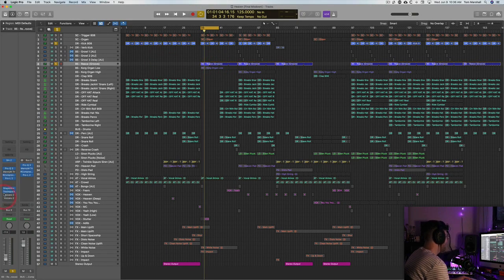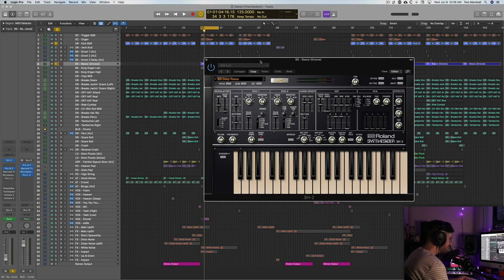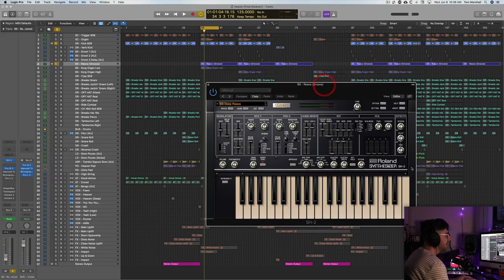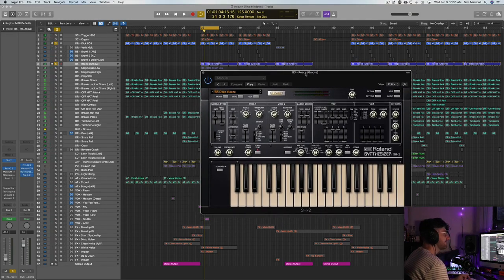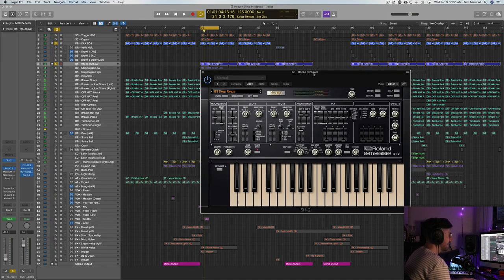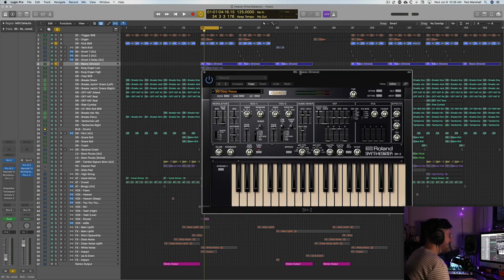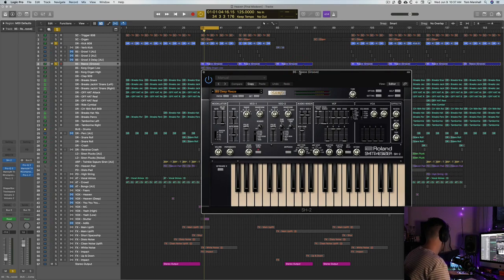This is the processing I've done on my bassline. Bassline comes from Roland's SH2. I'm using the Roland Cloud subscription at the moment. Big fan of all of the Roland Cloud, the old legendary synths, and I just love how easy they are to control.